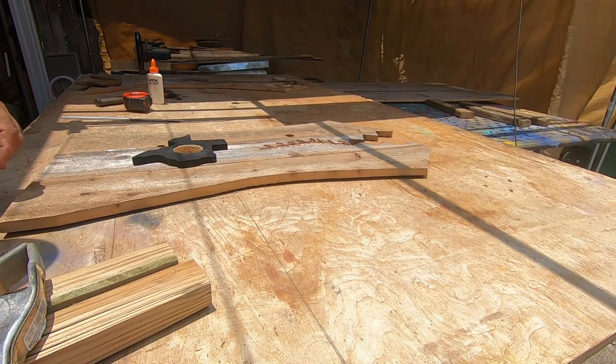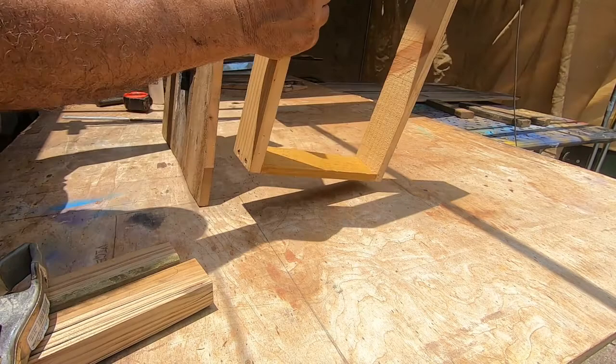Okay guys, at this point in time, I've got these little things I always use for my jigs. Just gonna stand it up like that. All that's there for is just to hold it up. Pretty simple.